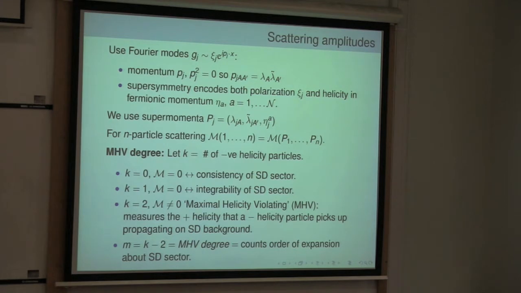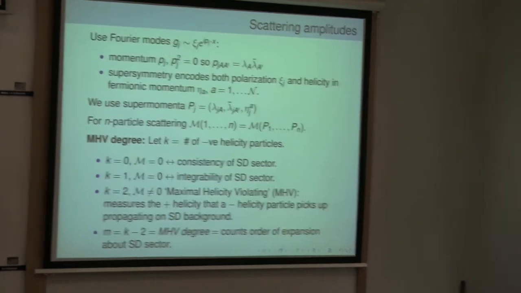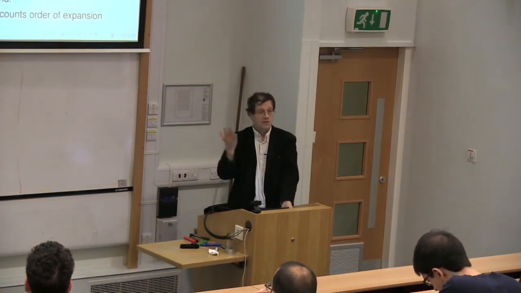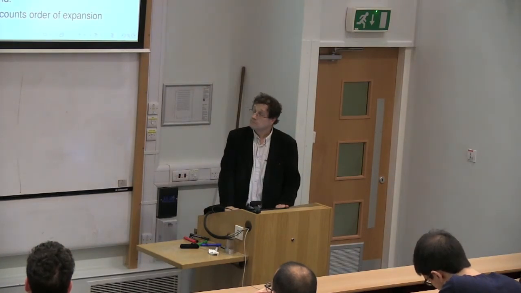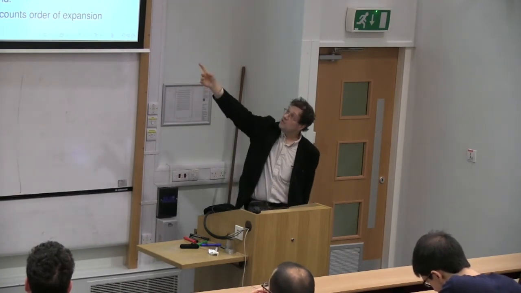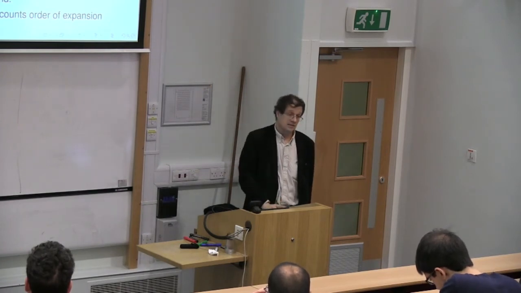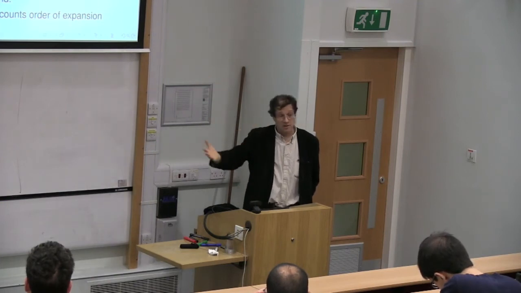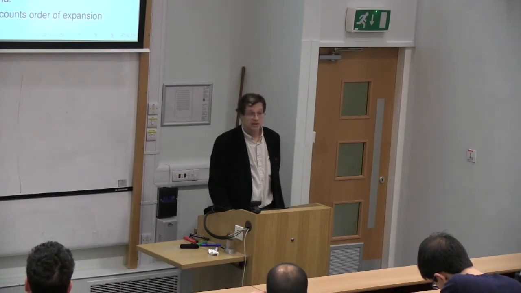So you can write down the action in a kind of Plebanski type format, in which you can see how to count this MHV degree by counting the number of occurrences of some vertex in the Lagrangian. Well, in perturbation theory, you see, the point is that the polarization states are complex. And so if you want to do positive and negative helicity, they're necessarily complex. When you talk about a full nonlinear Lagrangian that's adapted to self-duality, then it will necessarily be complex, or you will have to work in Euclidean signature if you want things to be real.